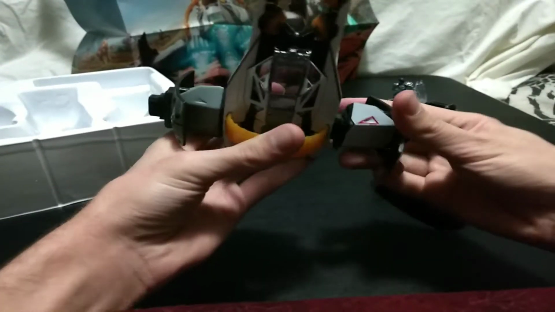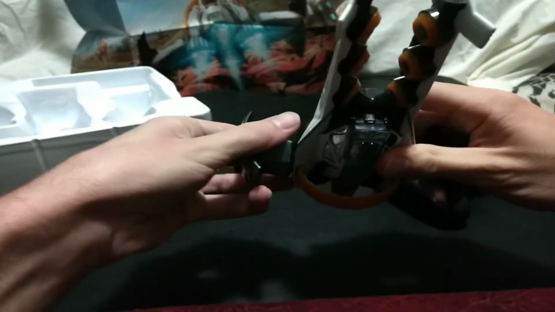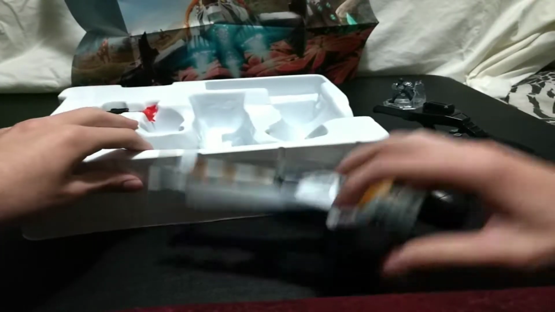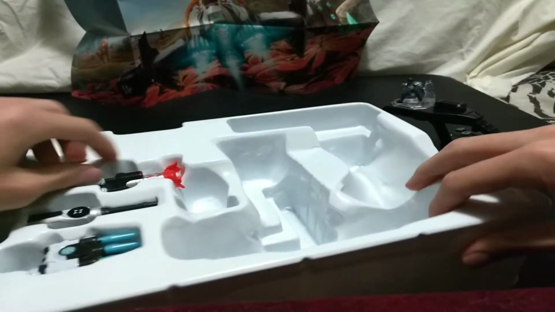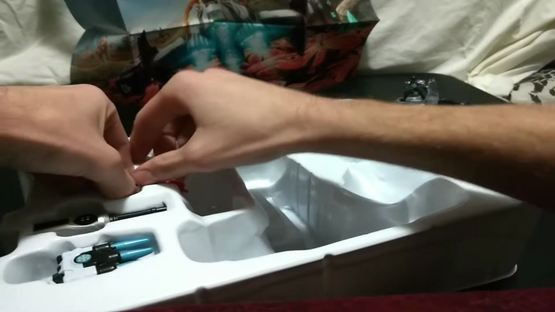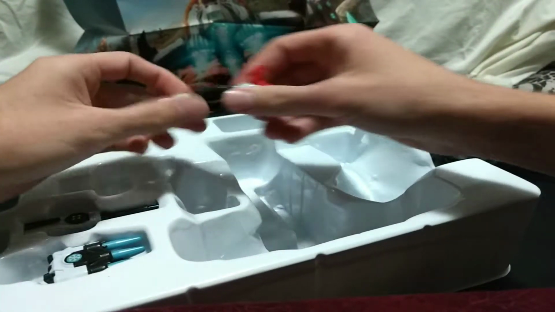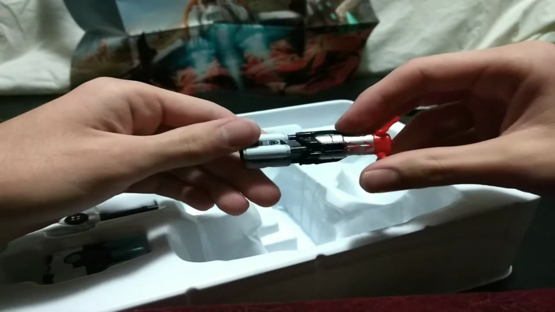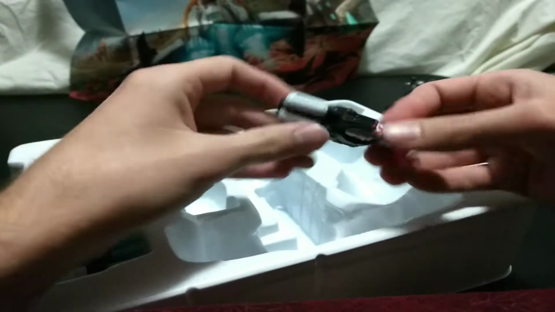Now, before I put the ship on the mount, I am going to test out the weapons. Just let me get that off. Alright. Alright, here we go with the weapons. Alright, here's the flamethrower. And like the other parts I showed you, it has a chip that helps it plug in. And it's a fire-based weapon, obviously.